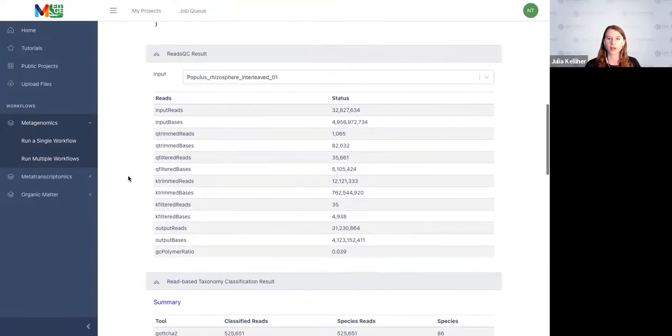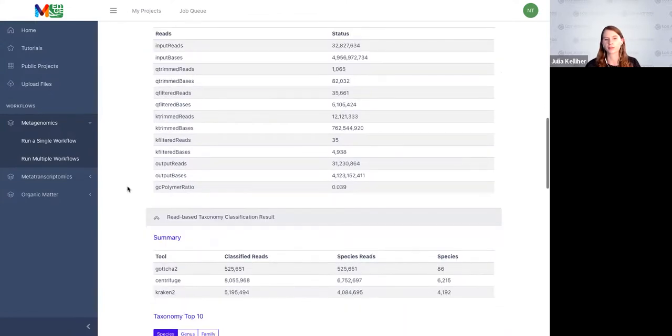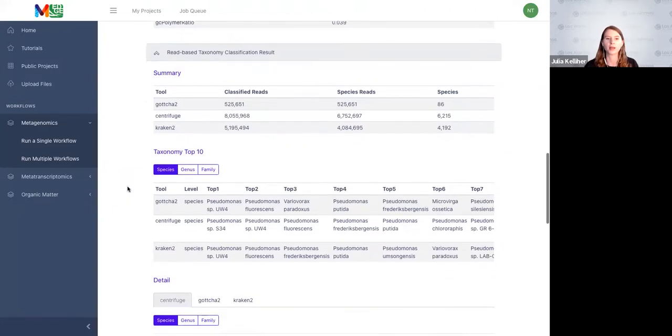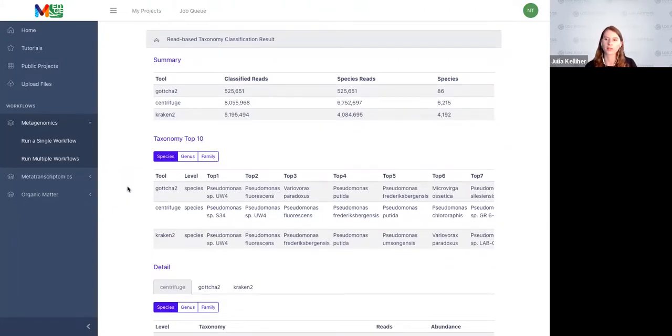So a lot of these, you'll have your main output statistics, and then we have a lot of other supplementary ones too that are interesting to some of our users. But one of the things that we would love your feedback on is what information you would like to see in these tables, what you think should be highlighted, what you think should potentially be excluded, or other metrics or statistics that you would like to see from these outputs, along with any other visualizations. We do have plans for implementing some additional visualization tools, but anything that you would like to see specifically, we would definitely love to hear from you.